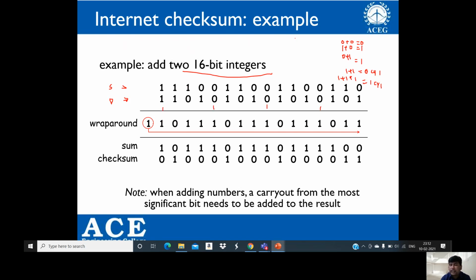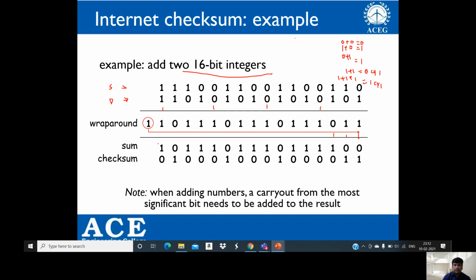So their addition will result in sum of 1 with a carry 1. When you are doing a ones complement addition, whenever a carry is generated from this addition, this has to be wrapped around. So they have to be added to the least significant bit. So move this one to the least significant bit position and once again do the addition. Now 1 plus 1 is 0 with a carry 1. Then 1 plus 1 is 0 with a carry 1. Then 0 plus 1 is 1. 1 plus 0 is 1, and so on. And this is the sum value.